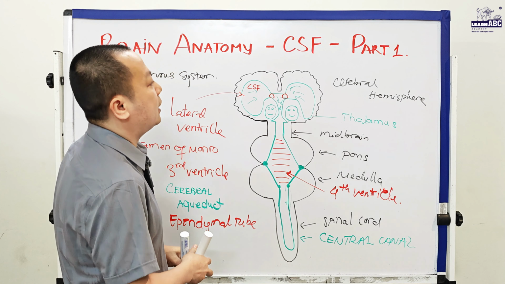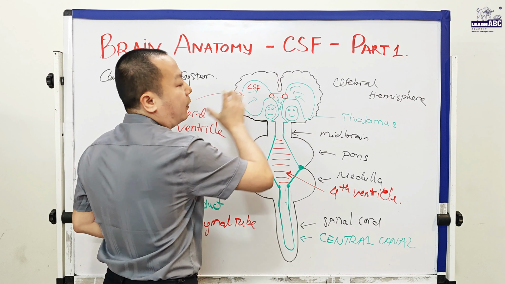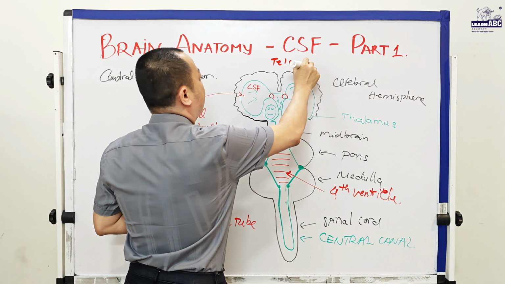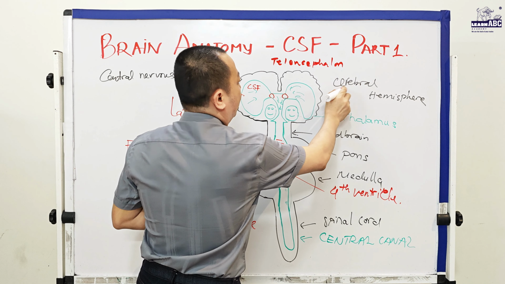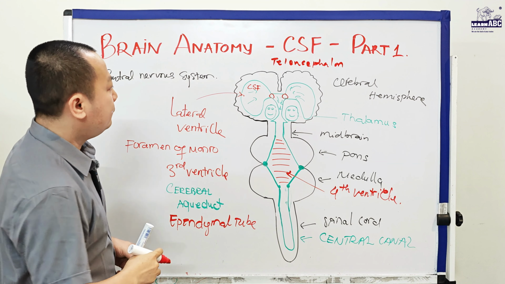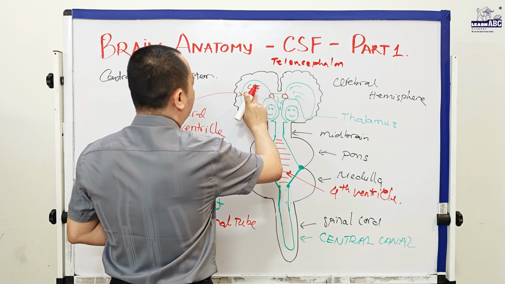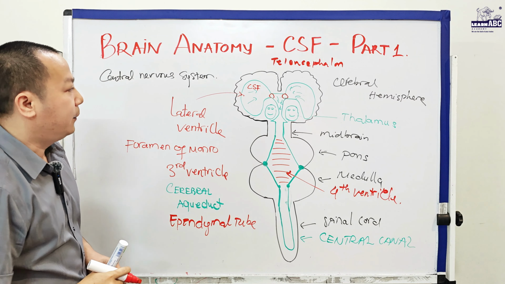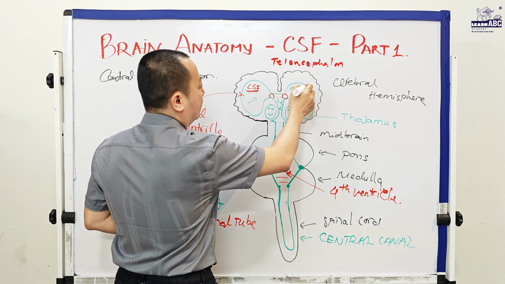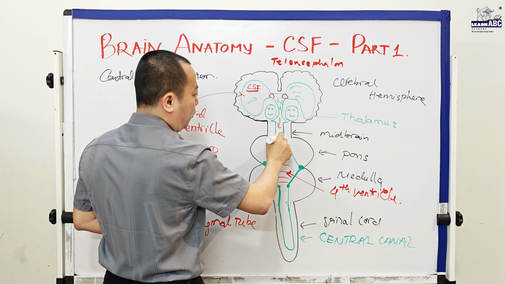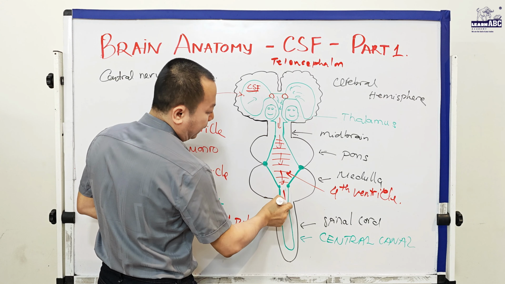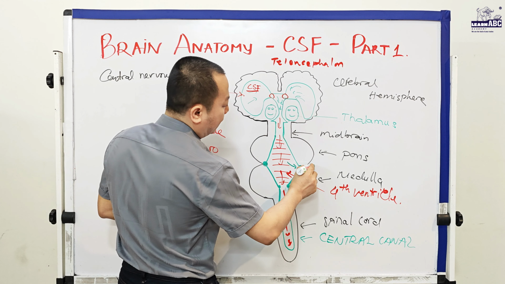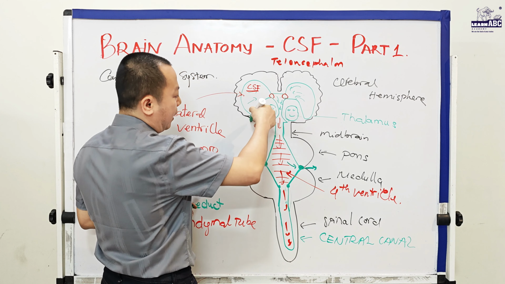Now you see, actually this is the cerebral hemisphere. We call this the telencephalon. So the cerebral hemisphere we call telencephalon, and this lateral ventricle is the cavity of the telencephalon. From here, the CSF will be produced, and then it flows down to here. Of course, we have two holes here, and through these two holes the CSF will go out of the central nervous system.